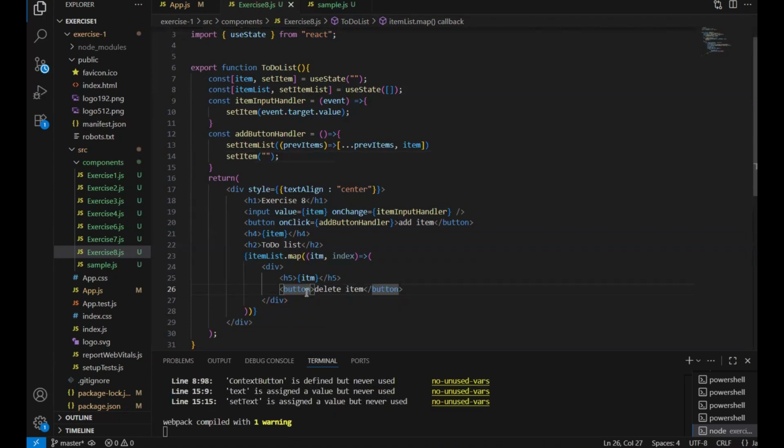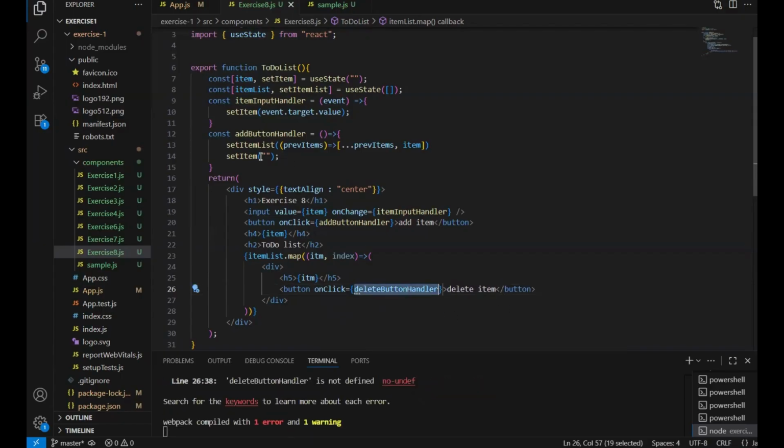And for delete item, I want, when it is clicked, it to execute a function called delete button handler.